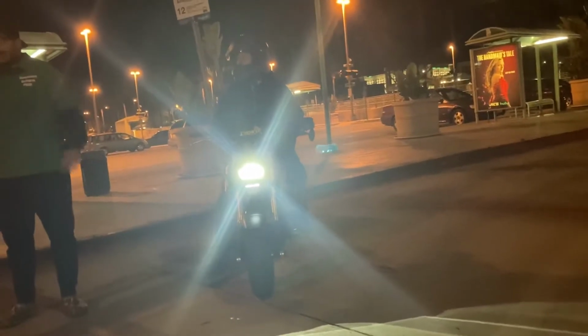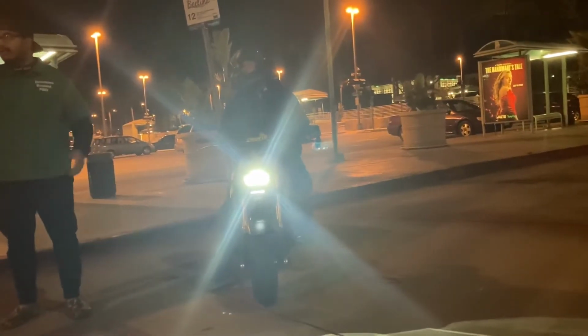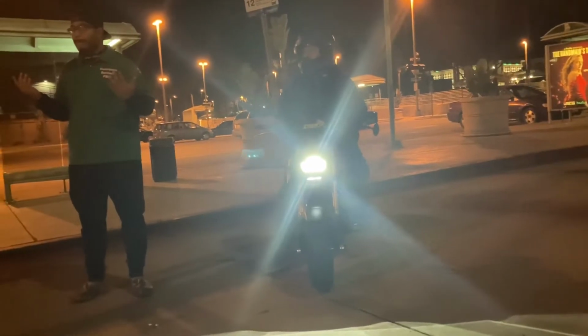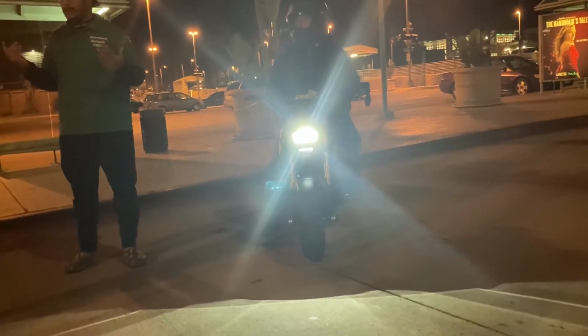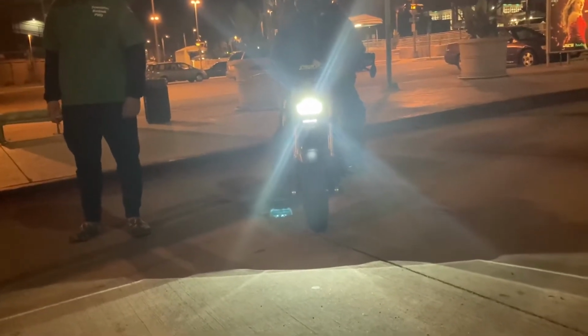You just run up and start taking pictures of my license plate and shit, bro. That's not the right way to go about it. I'm just doing my job, man. I mean, that's what they told me to do. If I see something that people are not supposed to be doing on the platform or over here or on the parking lot or on the bridge, I'm supposed to be in charge of that. That's why I think I'm doing my job. Right, but that's also the reason I came over here, so we had privacy to be able to do our video and everything, that wasn't in public. But this is running right now. Yeah, there's some buses operating throughout the night, every few hours.